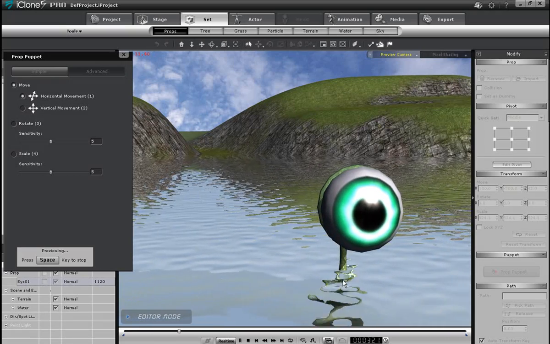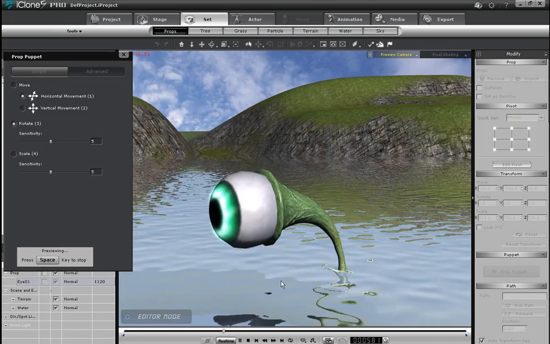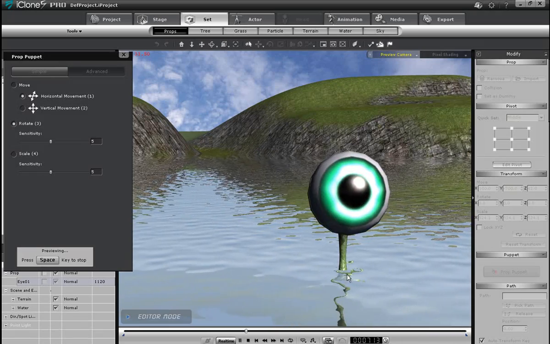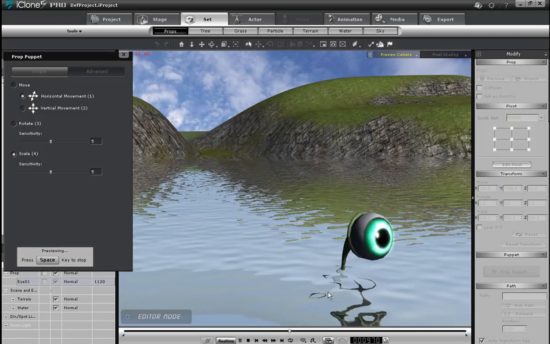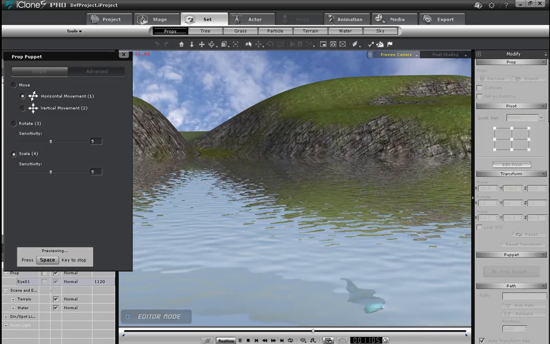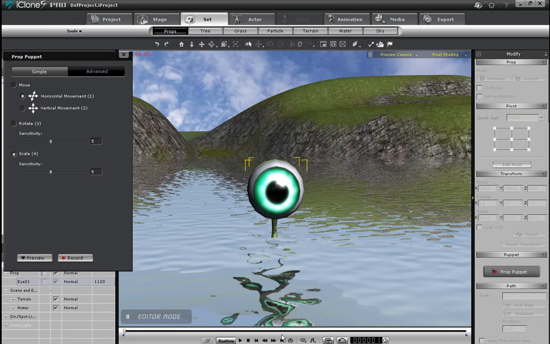Once I stop somewhere, I can then just press the 3 key and give my eye a rotate profile, so now it can look around cautiously. Next, we'll just pretend it sees something scary, and I'll press the 4 hotkey for scale. Now you can see the eye go large with fright in a cartoon style, then disappear beneath the waves. This was all done with a few simple mouse swipes.